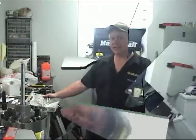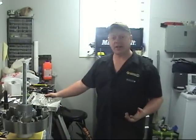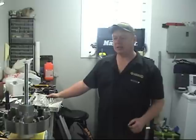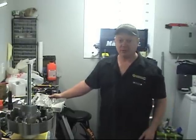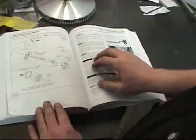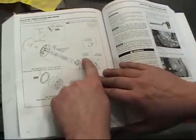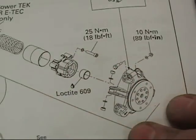For doing maintenance or changing parts out in your snowmobile, it's good to have at least the race handbook, because most of the torque values for the fasteners are in there pretty much for the whole sled. Come on over here and have a look. Here we got the torque specs. So, the fasteners for the primary clutch spring cover, 18 foot-pounds.